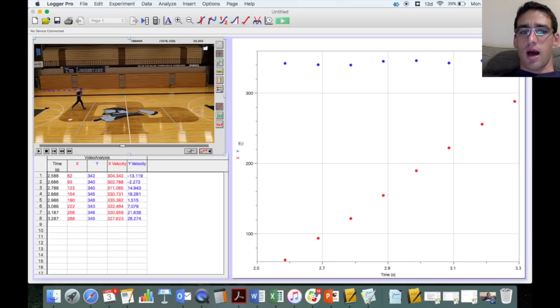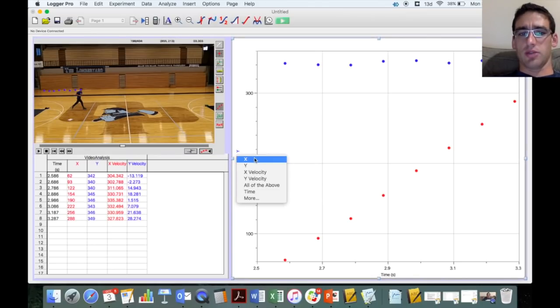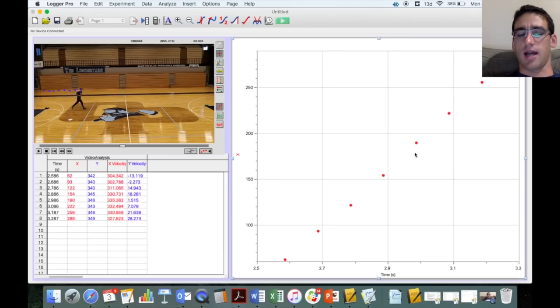Now there's an X and a Y, and the reason that it has that is that the red dots are tracking how the runner moves from left to right, from side to side. So anybody that's done computer programming understands there are pixels in the X direction, side to side, and then there are pixels in the Y direction. So you'll notice that the Y is staying flat because he's not really going up and down. But he is going side to side, so you see that his location is getting farther and farther away from the start. I don't really care about Y, so I'm going to go ahead and click on the X and Y, and I'm just going to choose X. All right, so now it's just X.